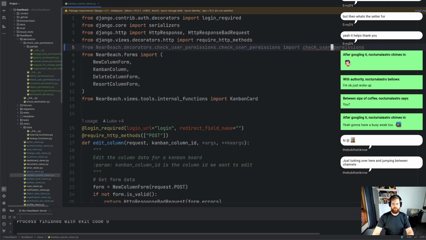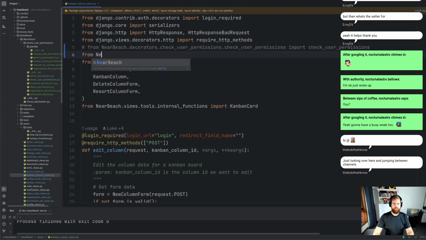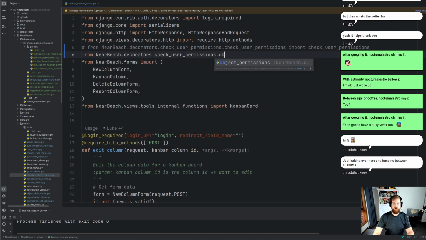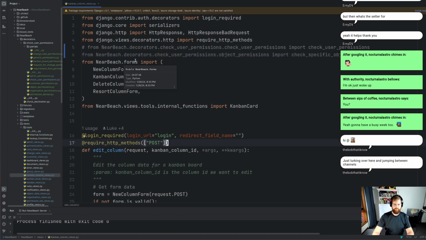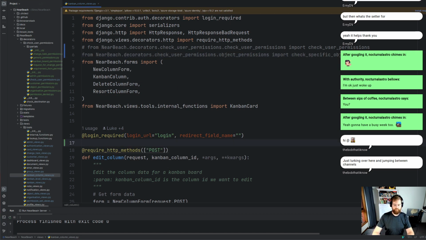So undo, from NearBeach.decorators.check_user_permissions.object_permissions, import check. Now this is going to be specific permissions. Oops. Come on, DD. What is going on? Excuse my French.